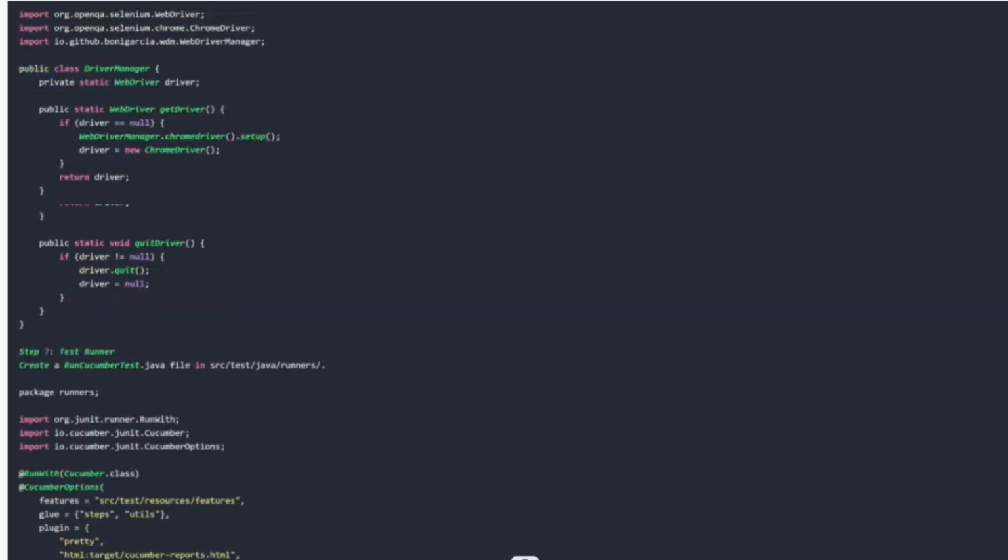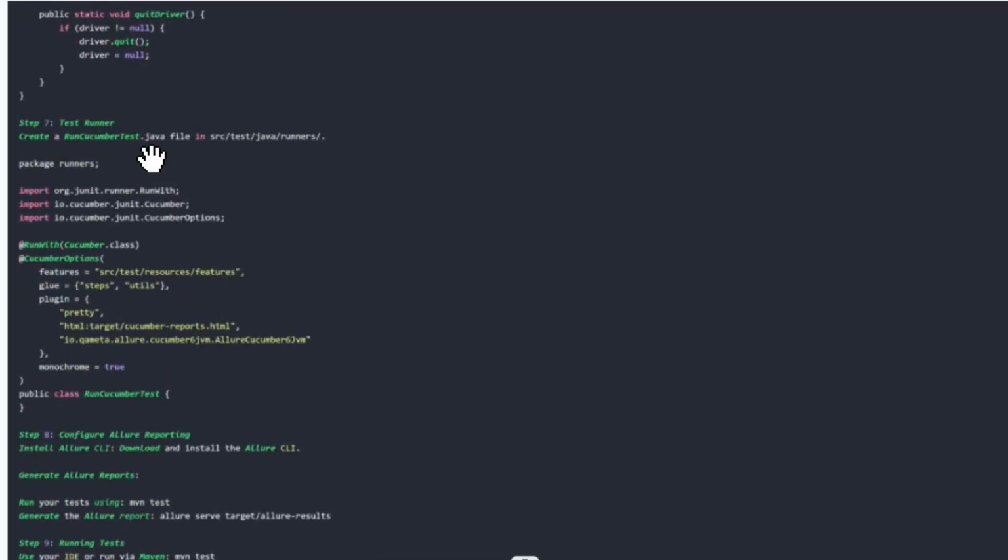And then we have the test runner. This is the most important part of a Cucumber test. Without that, your Cucumber cases will not be executing. So here we have to use the following annotation, like RunWith. Then you have to provide your Cucumber dot class. Then Cucumber options. Here you need to add all the options, like where your feature file is located, that storage location. Then Cucumber glue. Cucumber glue is basically gluing your steps file, util file and page file, that you need to put here.